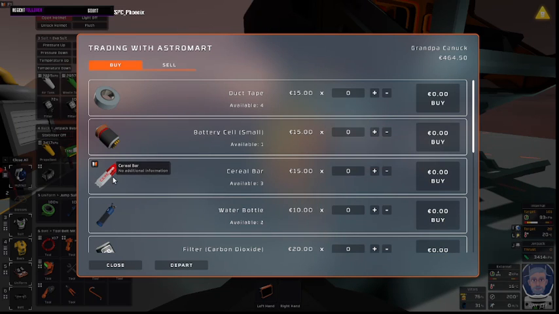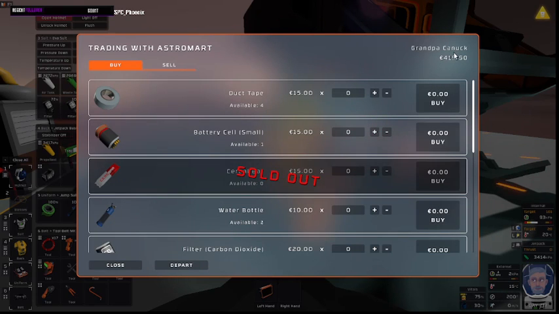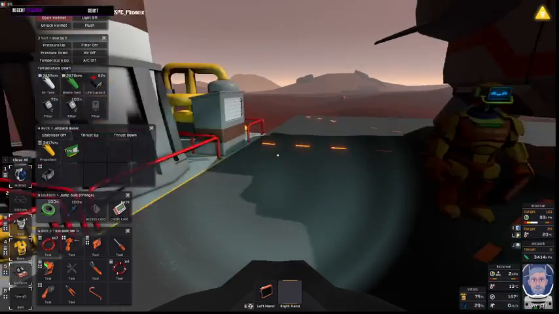Okay, so if I wanted to buy a couple of cereal bars, I have money. That's important. And he has 3 available. We will buy all 3. That'll cost us 45. You hit the buy. And now he's sold out. The money's gone down. The other option is sell. And he needs gas. And it doesn't look like we have anything available. It says available 0. So let's close that.